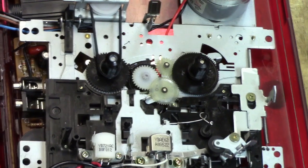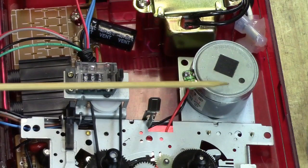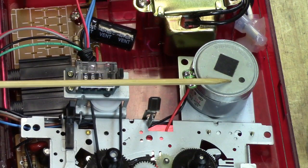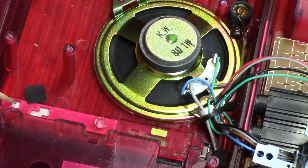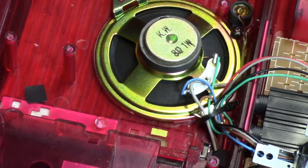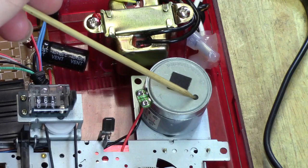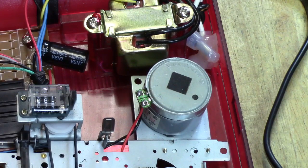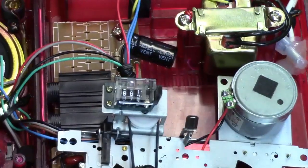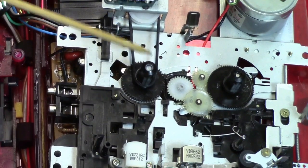Let's take a look at a couple other things while we have this part of the machine open. We can see here is the speed control for the machine, and that actually engages another part here. If the label behind here is lifted off, you can get through this hole into the motor speed control. You're going to need a plastic tool to make the adjustment because if you use a metal tool, it'll short the system. And here's the three-digit tape counter and the little belt that runs it, and this belt is in OK shape for right now — it doesn't need to be changed.